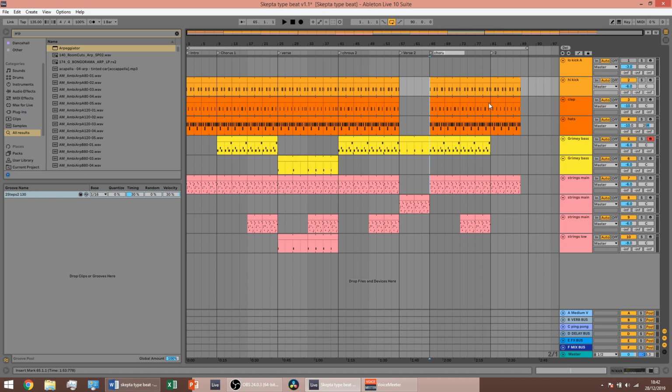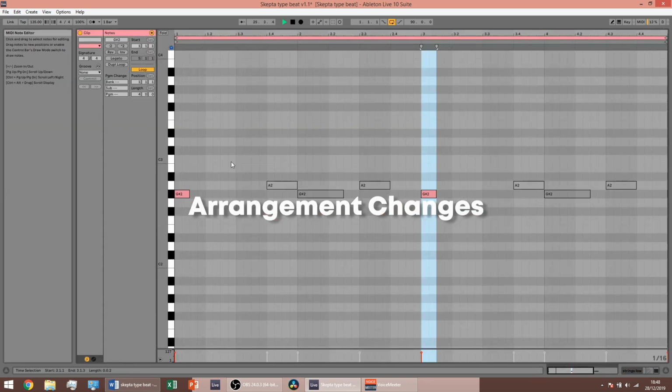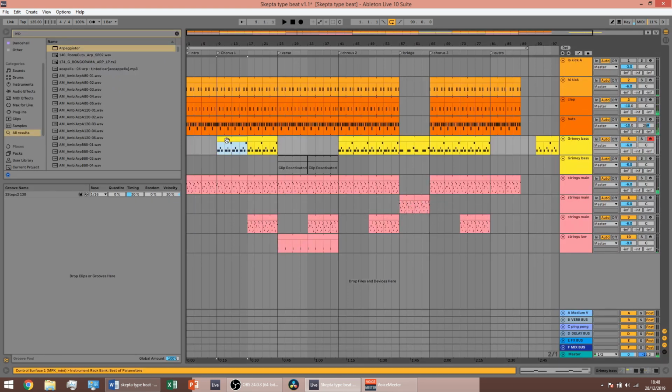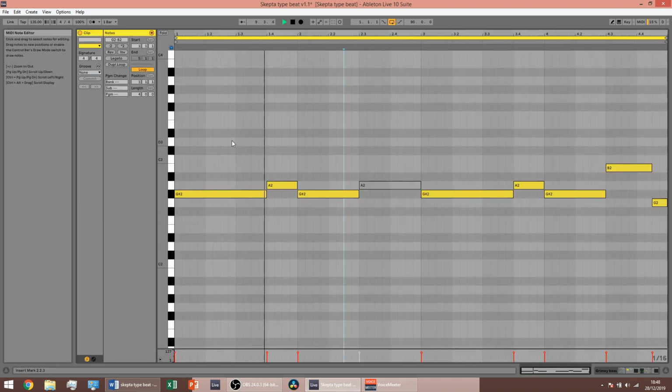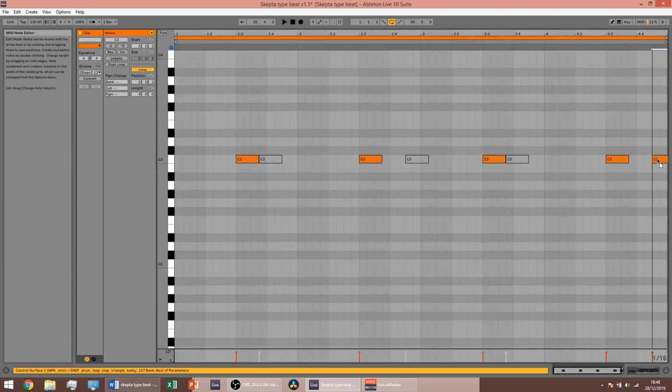Now I'm just going to listen through and I'll do little changes potentially, and try and make the thing fit together as well as possible. Just going to make a few little changes here as well. I've added these back, but I've made them much more staccato. I've made the bass in the chorus more legato. I've also changed this little fill.